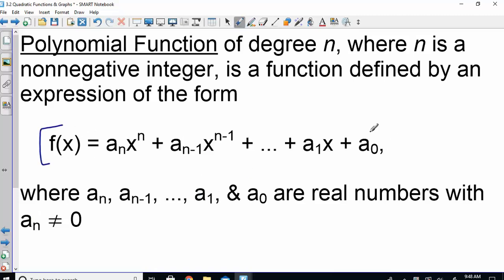So the actual definition of a polynomial looks like this. We'll see that pop up here and there. Just wanted to show it to you today so you can get past being scared when you see a bunch of these different variables. All that's saying is we're adding together a bunch of different powers of x. The n minus 1, so forth, that's just your power. The a's are just representing coefficients on each term.